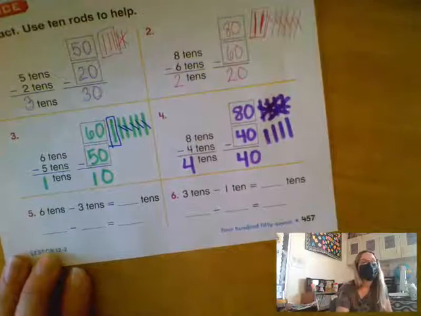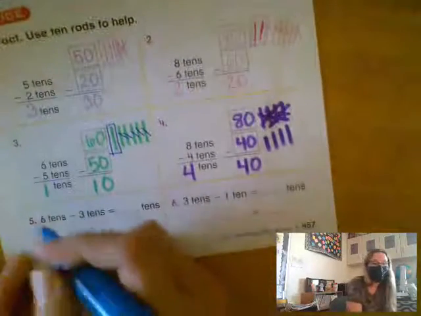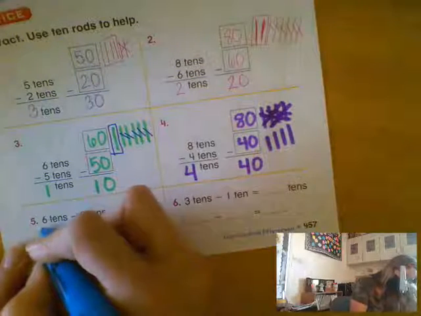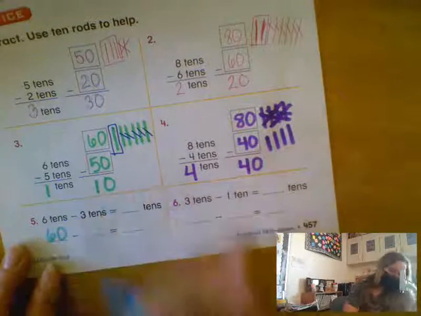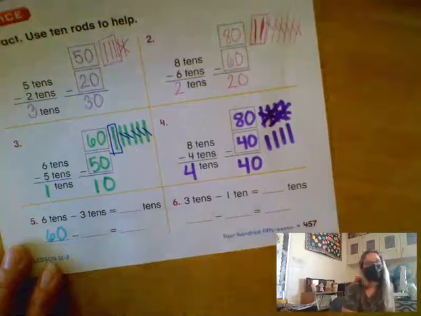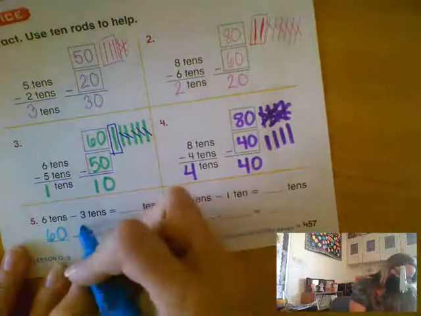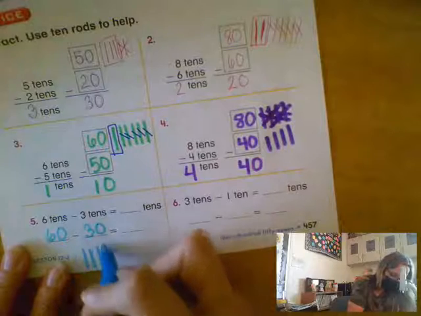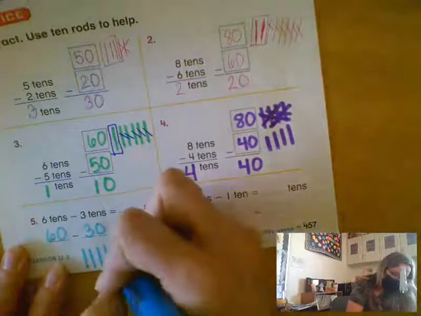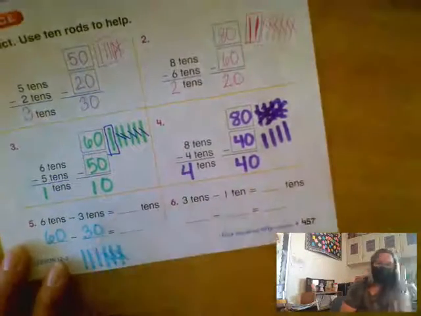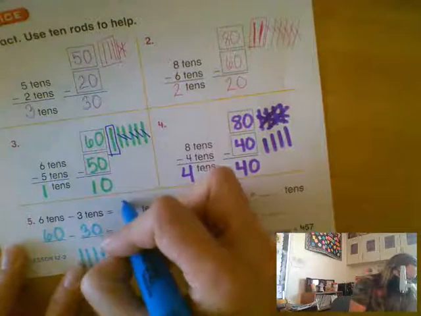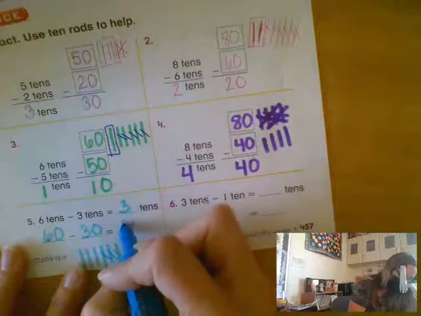So I'm going to have Emily, 6 tens equals what number? 60. So we're going to put a 60 on our first line. 3 tens equals what number, Em? 30. So I'll put a 30 on our second line. Now 1, 2, 3, 4, 5, 6 tens. Take away 1, 2, 3 tens. How many tens do I have left? 3 tens left. And what does that equal, Emily? 30. You are so brilliant. Kiss your brain. Beautiful work.